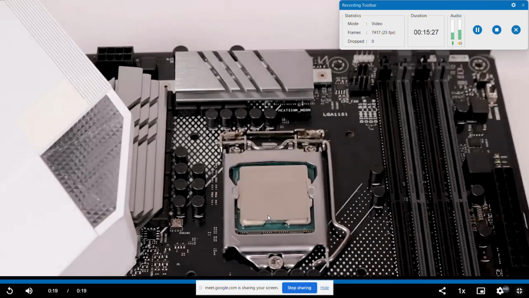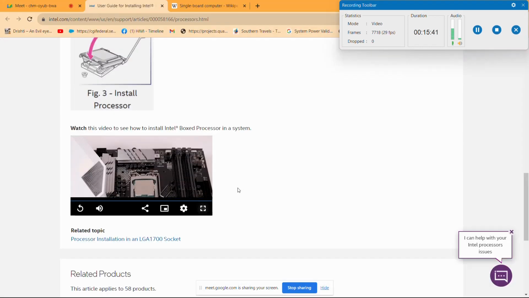This is just to demonstrate how the processor gets installed when we get a new processor on board and want to install it. We have to be very careful because the balls on the other side of it will get damaged. So we have to be very, very careful when we are putting it.